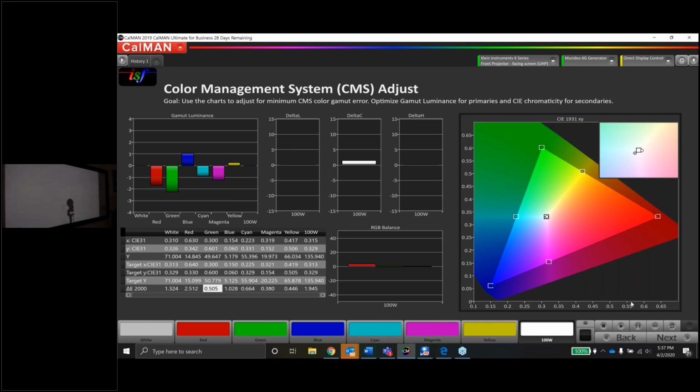Look, guys, that looks pretty good. The dots are all in the holes. Luminance values are all within tolerance. Again, our biggest delta error is a 2.5 on red, no big deal. You got 0.5s, 1s, 0.6s, 0.3s, 0.4s. This is fantastic, guys. This is really, really good.